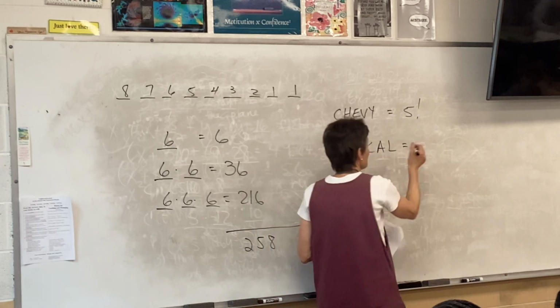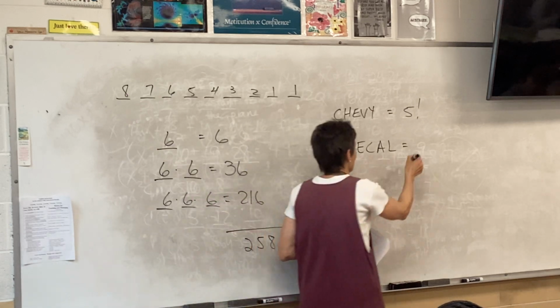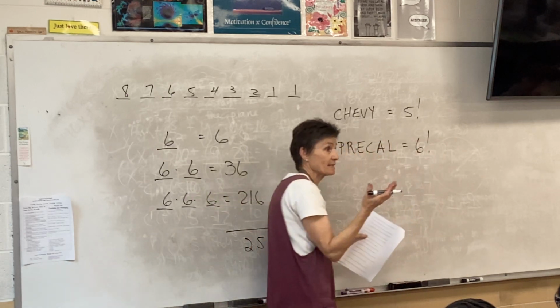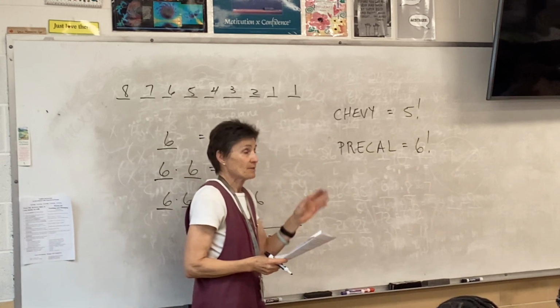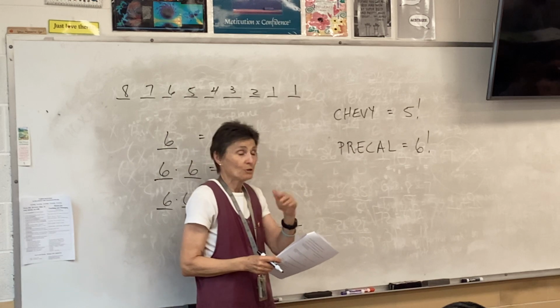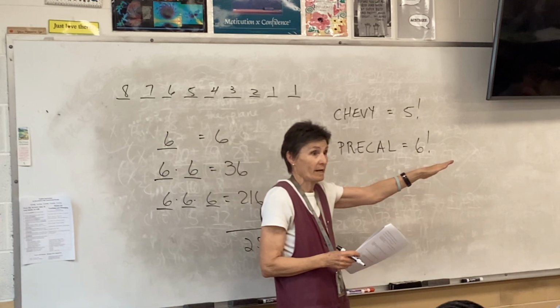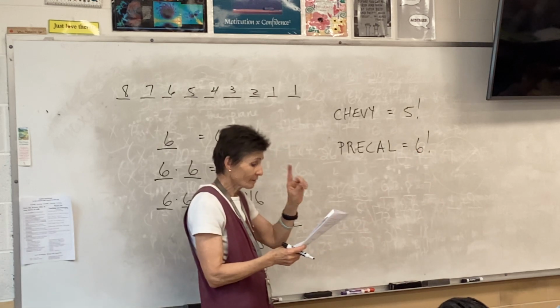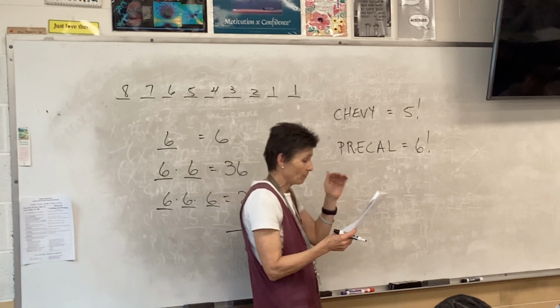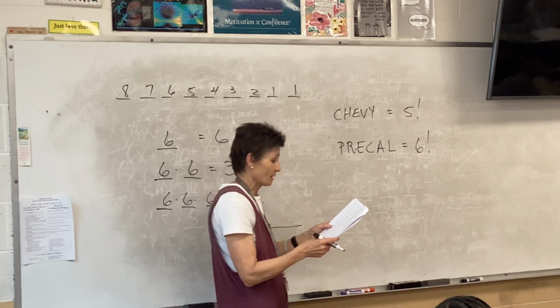How about Precal? How many ways can you arrange those letters? 6 factorial. Because there's 6 of them. And again, to Kara's point, on test day, you're going to want to make sure you know how to type in 6 factorial and get 720 as your answer. Now I want to skip a couple. We'll come back and get them. But I want to skip down to number 23.